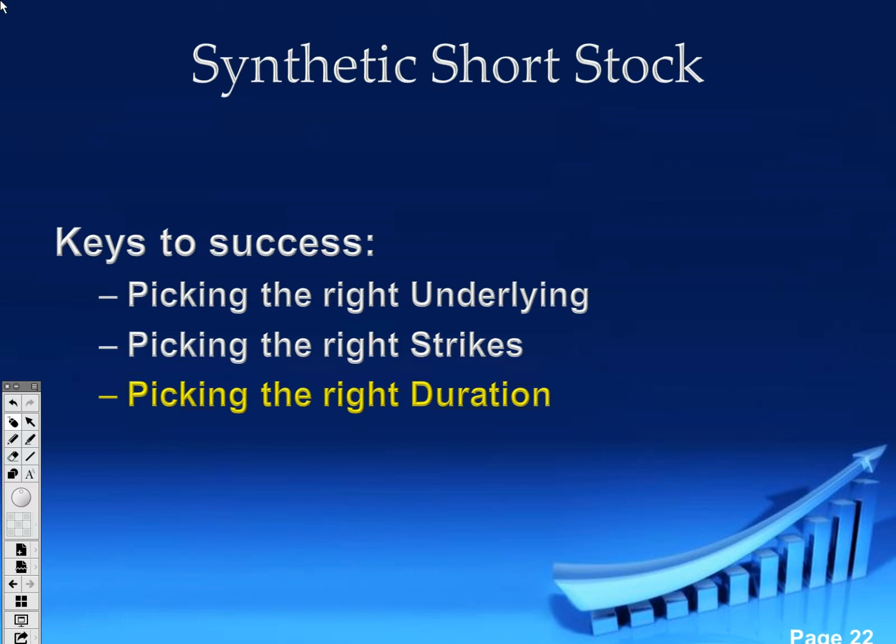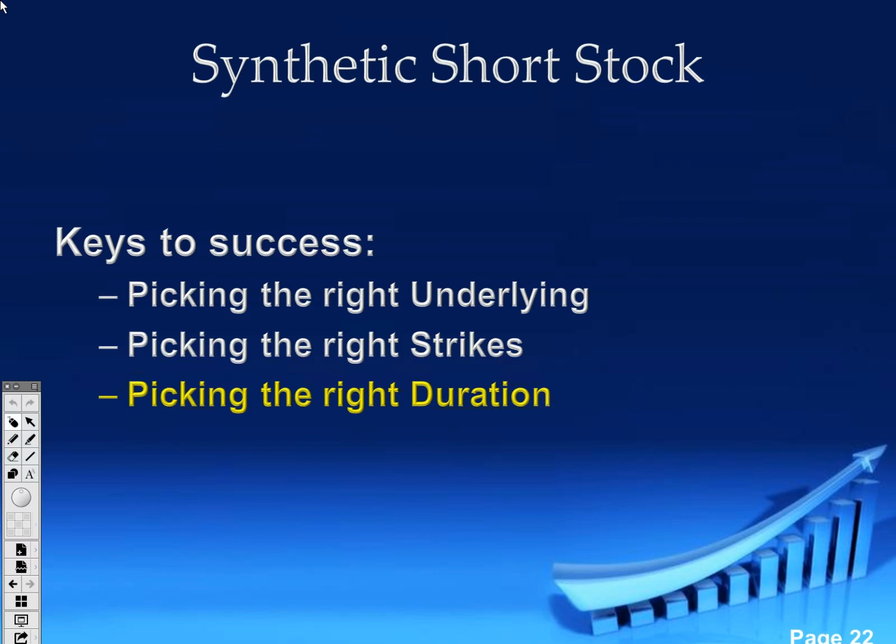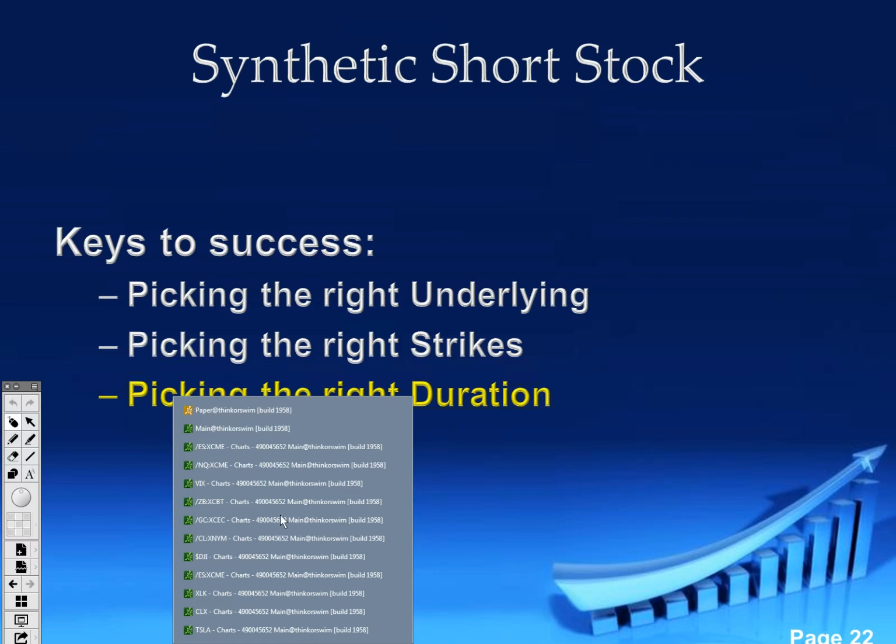So give yourself as much time, the longer duration days to expiration, in order to be right. That's the way I look at it. I like to go out 85 to 100 plus days. I don't usually go out 365 days. The reason why is because our bid-ask way out there is going to get really wide. I was going to draw an example, but I might as well pull up the platform to show you.